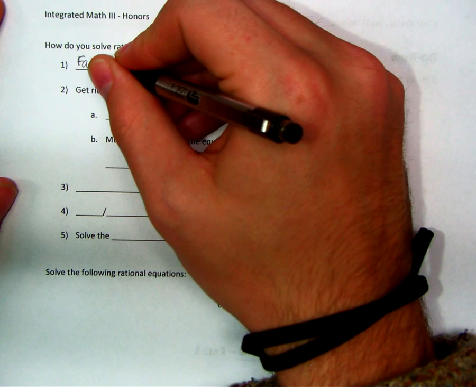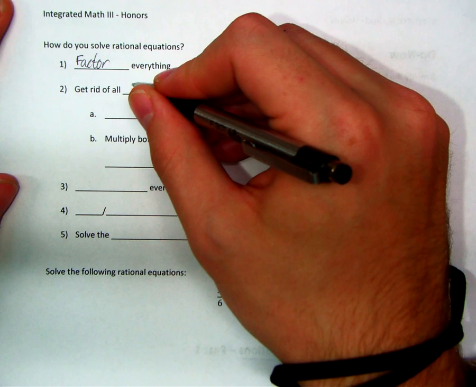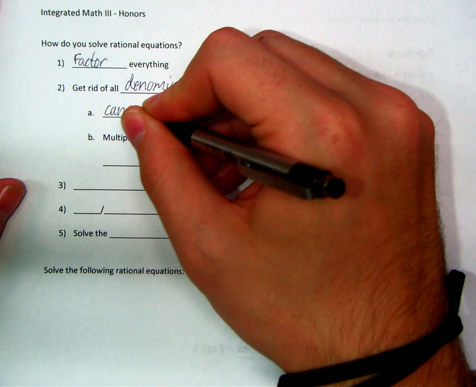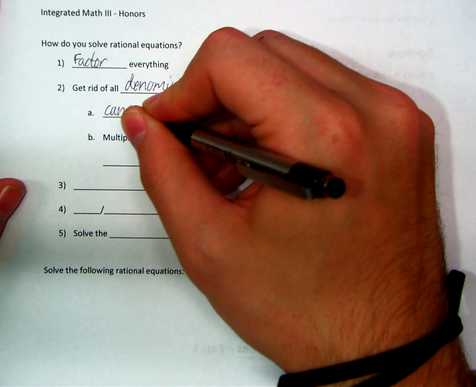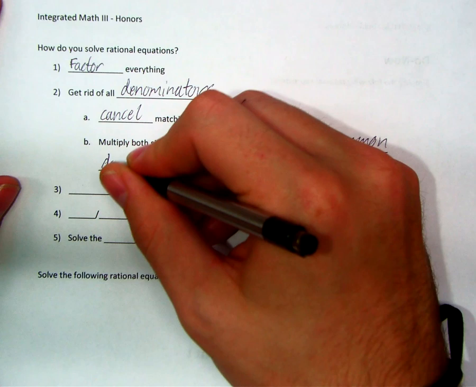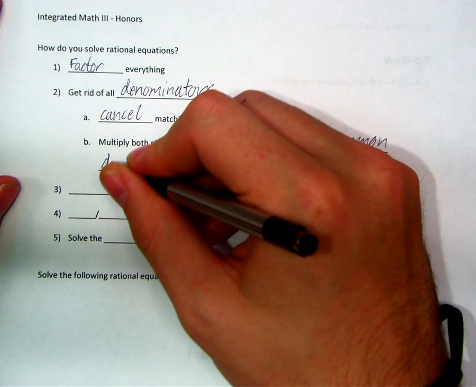So the point of today is trying to solve them, which means try to figure out what the variable in them equals. How are we going to solve them? Five steps. We're going to factor everything, those polynomials in the numerators and denominators. We're going to get rid of the denominators next. We can do that two ways. One, we can cancel matching factors when they are in the same rational expression. And two, you can multiply both sides of your rational equation by the least common denominator.